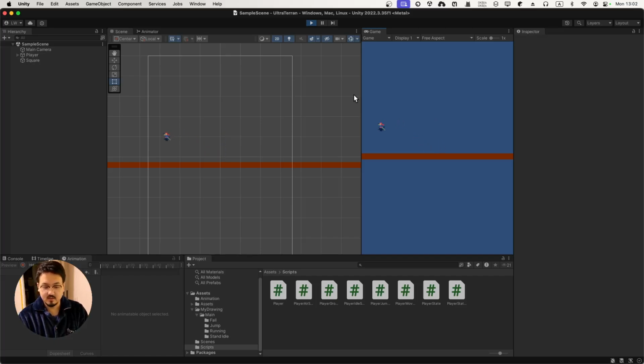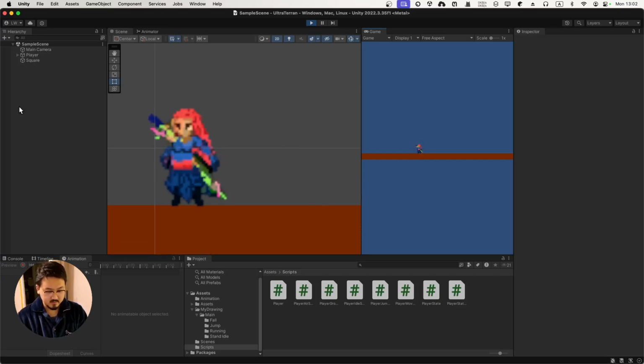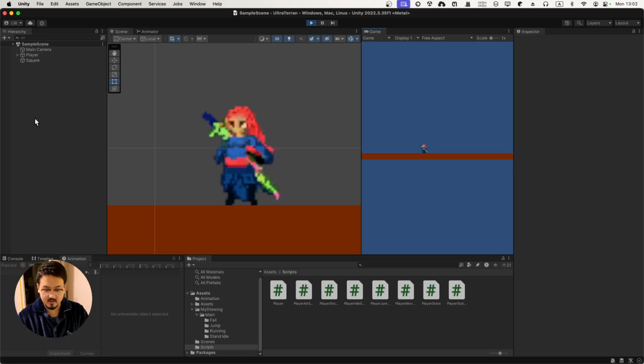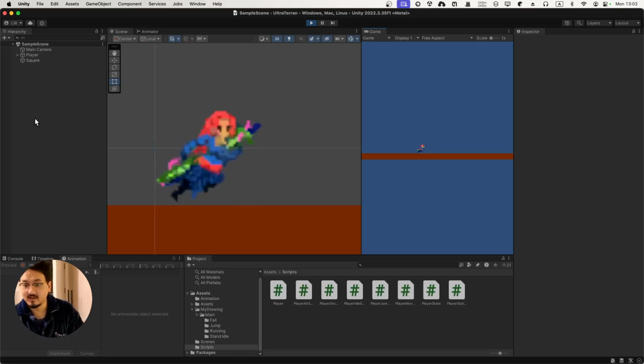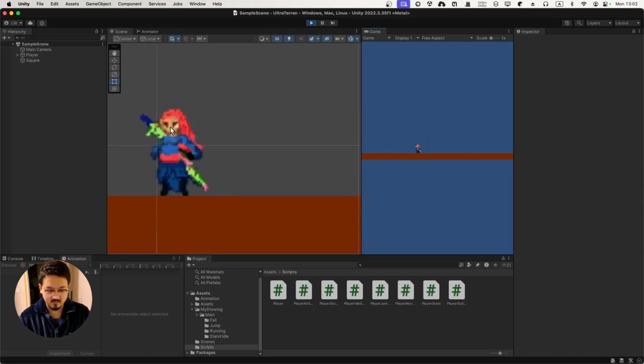Okay, left jump, right jump. Pretty smooth animation. Okay, let me just zoom it in so you guys can see the animation clearly. Okay, right, left. Okay, jump, left jump. Also worked pretty good.